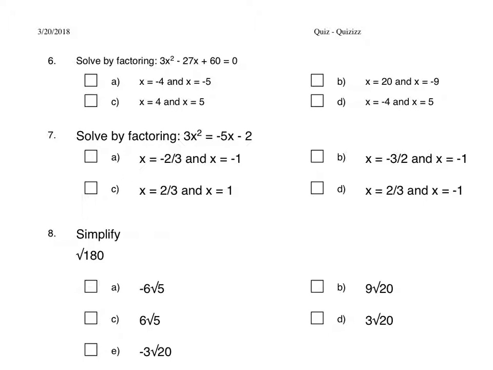Alright, number 6, another factor completely. Now on this one, as you guys were working through this yesterday, a lot of us were making this harder than what it is. You did do X-box correctly, but the very first step to factoring is GCF. So if you factor out that 3 initially, you get x squared minus 9x plus 20, which now those numbers are a whole lot smaller.